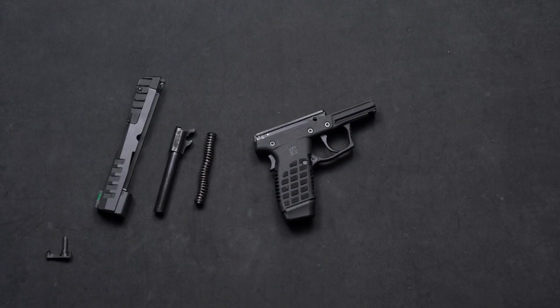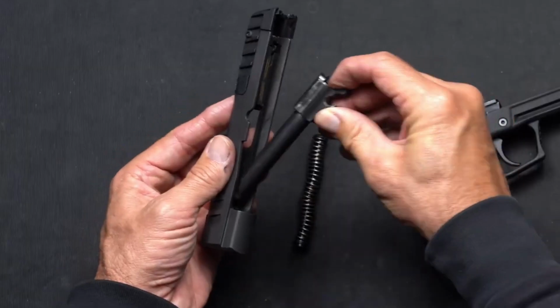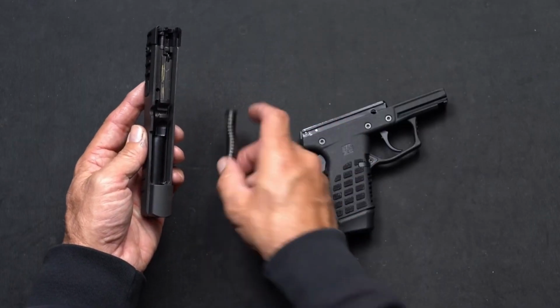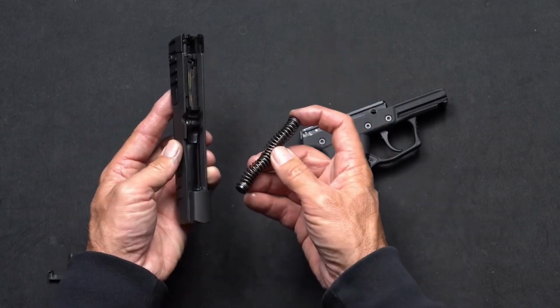All right, now that we have properly cleaned our P15 and re-lubed it, we're ready to go back to the range, so we need to reassemble it. So just do it in reverse order. The first thing you want to do is put your barrel back in the slide. The next thing you want to do is take your captive recoil guide rod and springs and go ahead and reinsert those in the slide.